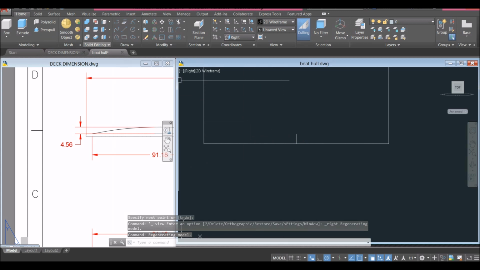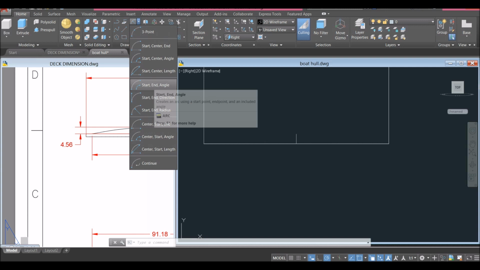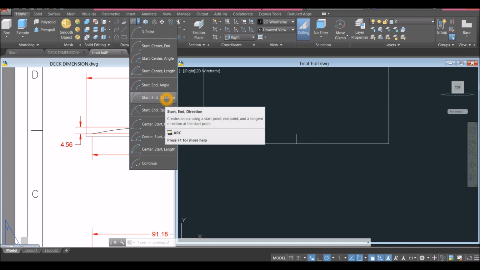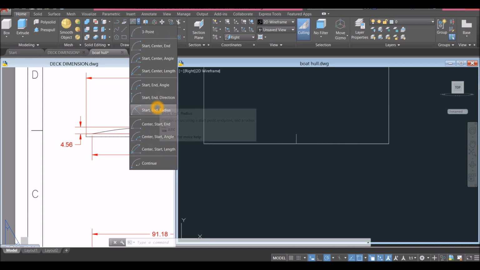and go to draw panel, select start and angle, yeah, we can still do that.